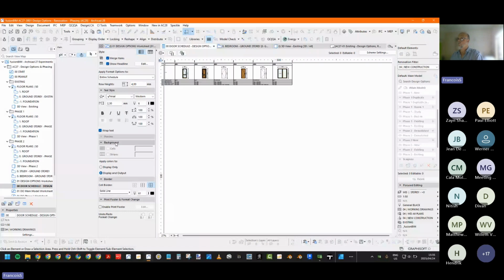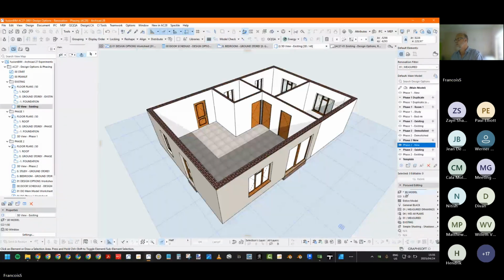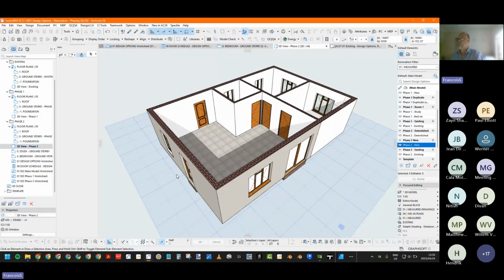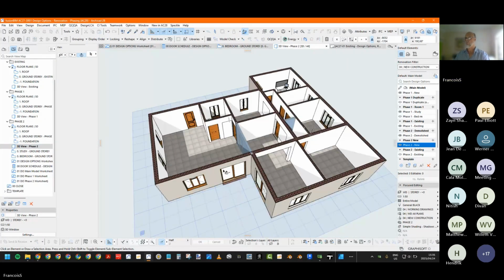Now, obviously, this model here, if I go to the complete model for the full project, we're focusing on the door schedule. So this has various doors in 3 different design phases. And the doors in those phases are assigned to particular design options.